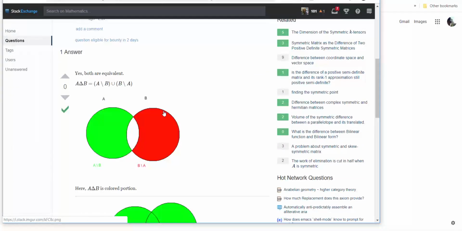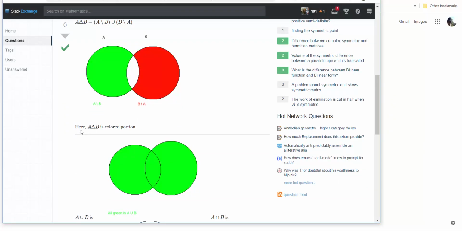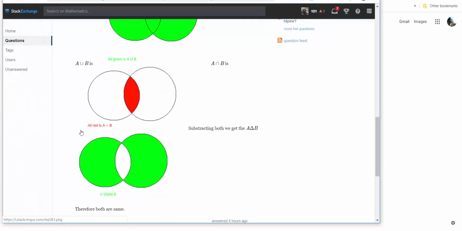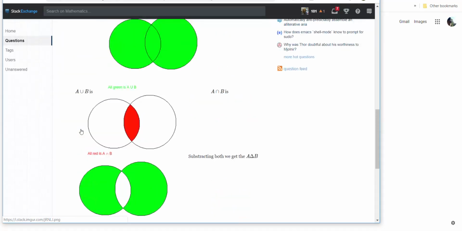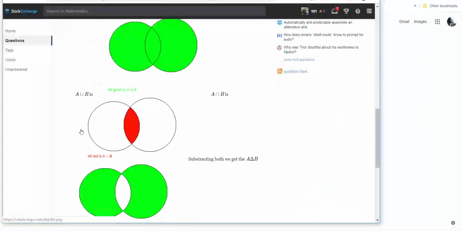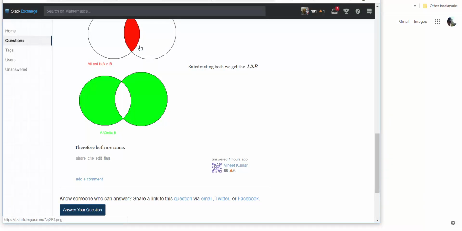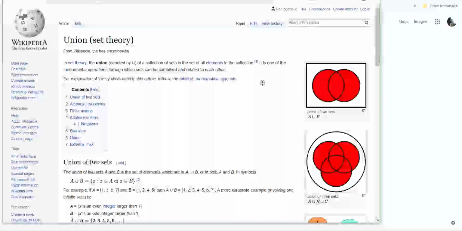So A minus B union B minus A, this is what we've memorized. You end up with A subtracting B, which is this region here, and then from B you subtract this region here, and you will end up with these colored regions. Which is basically the same as the union subtracting the intersection, which is the red area here. You would end up with the greens here. So that's that.